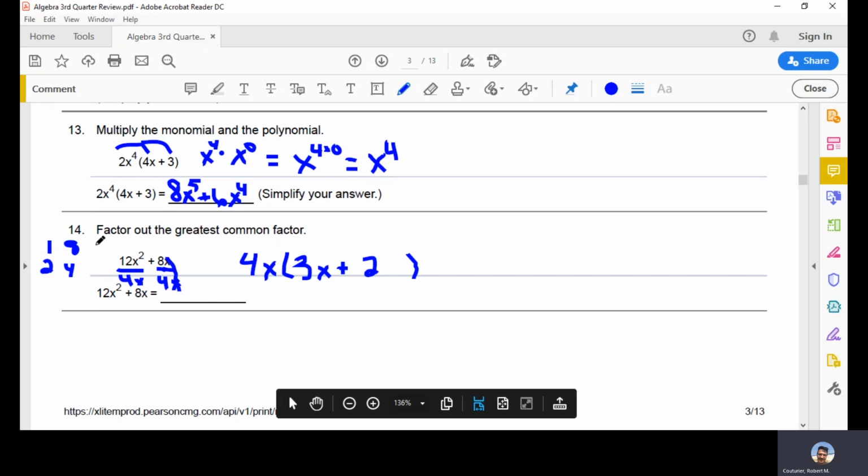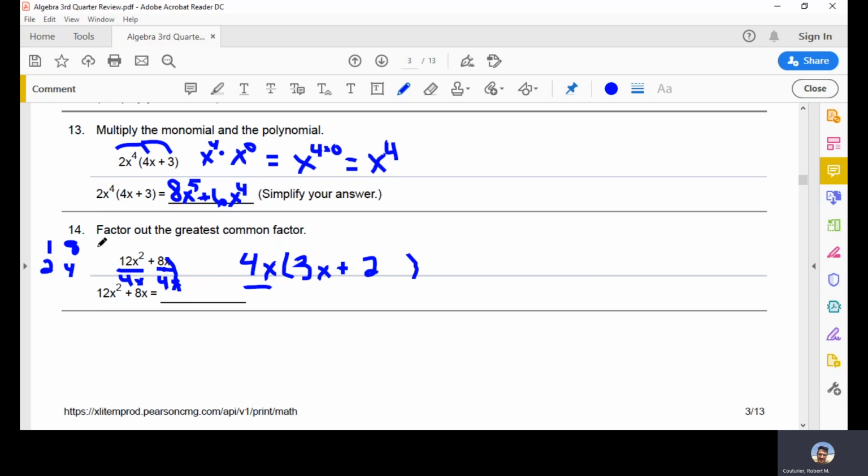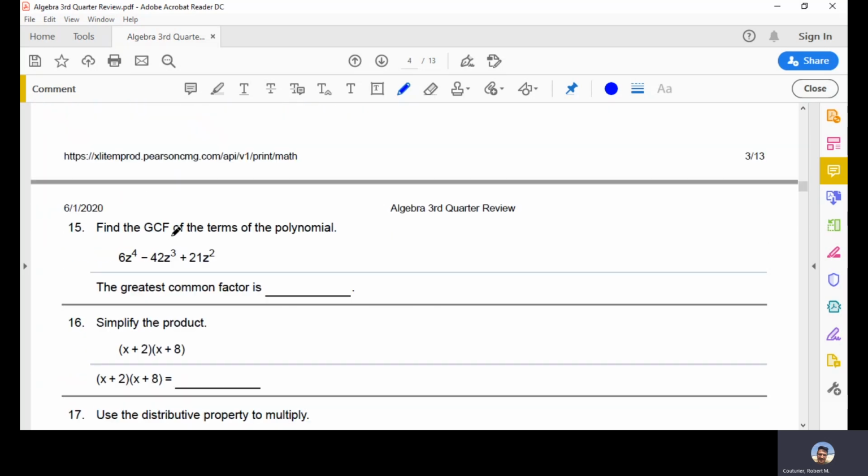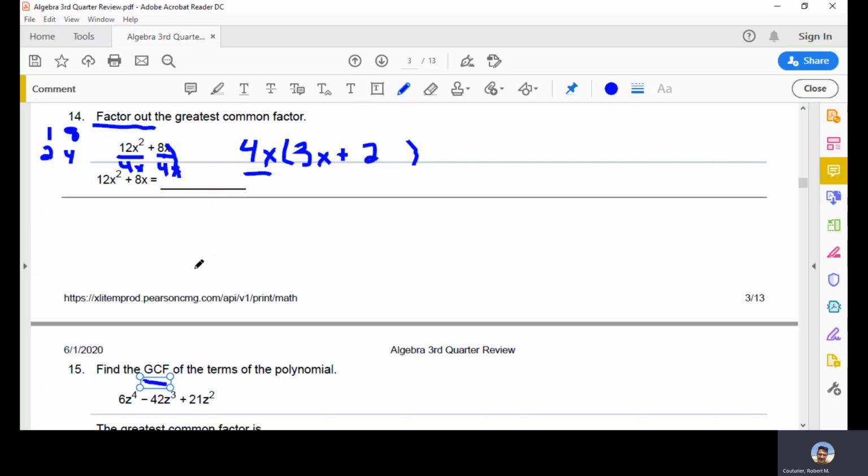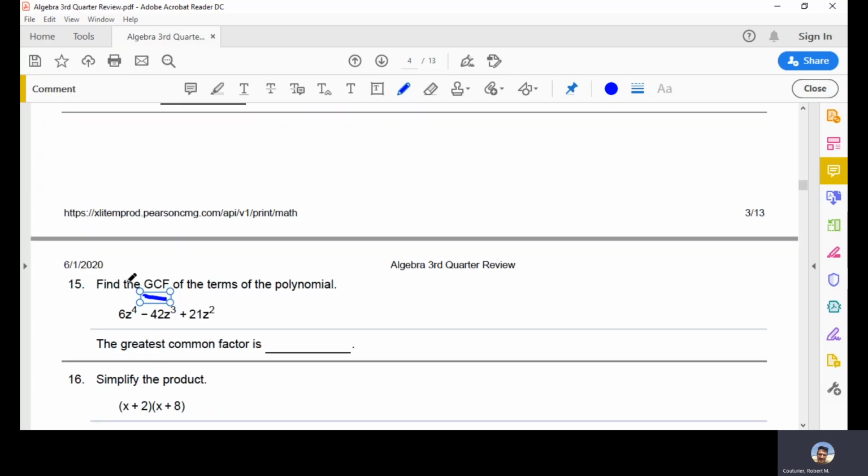Be careful. It may say, what is the greatest common factor? In that case, all you would have needed is the 4x. This says factor out. Factor out means you have to do the whole thing. So be careful. Wording and directions, we must read them. And just as I just explained it to you, what does this say? Find the GCF. I can't tell you how many kids, when we did the homework on the test, every time we did this, they did it wrong because you didn't read directions, guys. It doesn't want you to do all this work. It just says find the GCF, the greatest common factor.